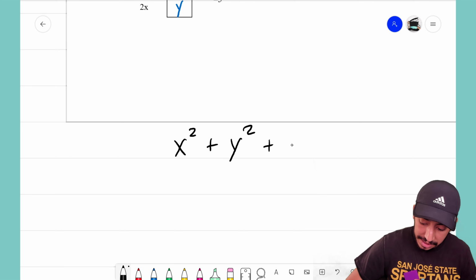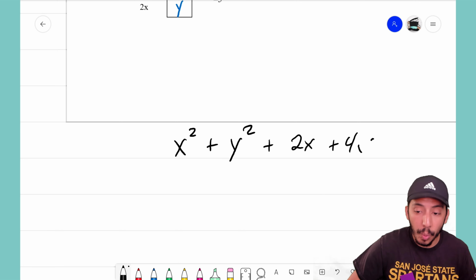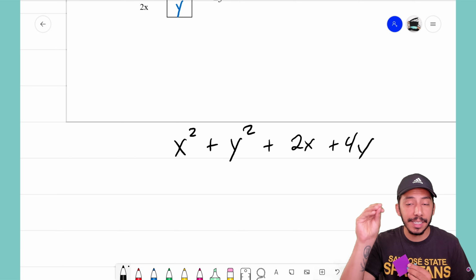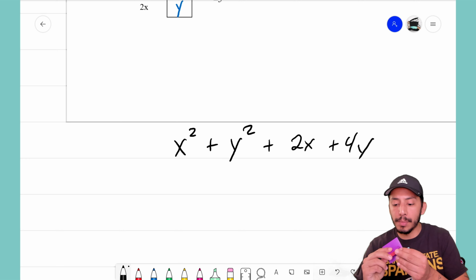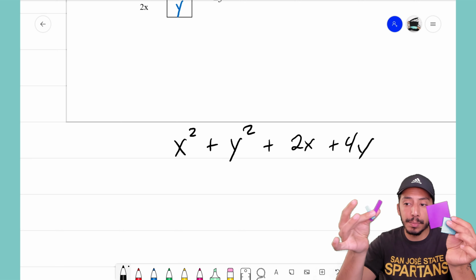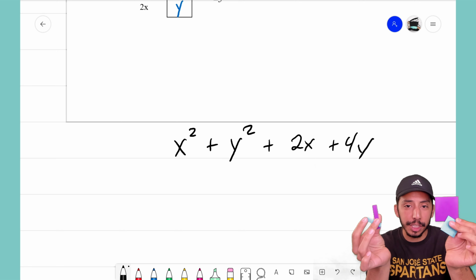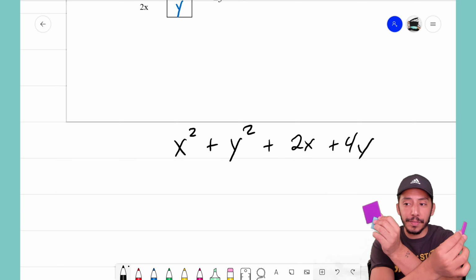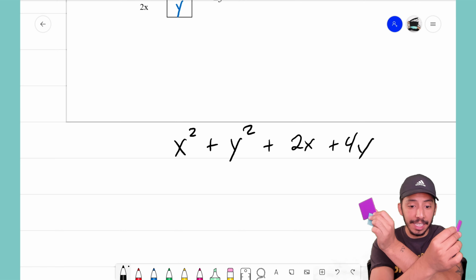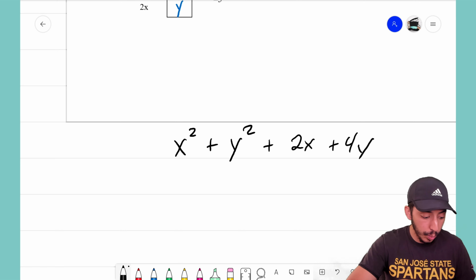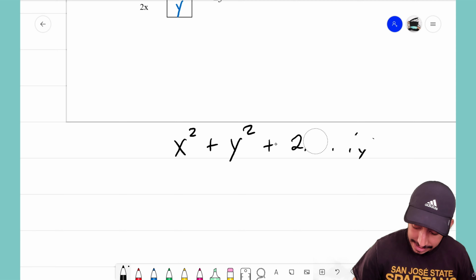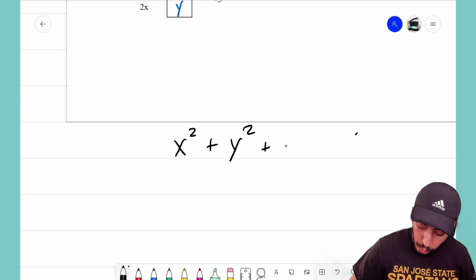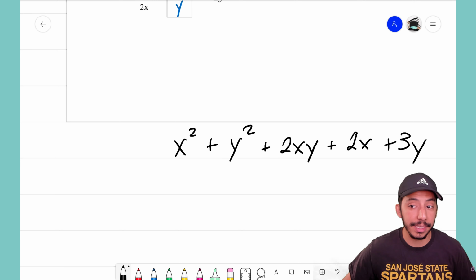When I then write plus, 2x plus 4y, the reason why I write the x and the y after those is because those are the smaller, if I can get them out, those are the smaller shapes. See how these are smaller versions of those? So you always write big, let me flip it. You always write big to little. And then your question, Carla, was where do you put the xy? If you remember, xy is bigger than these guys here. So let me erase that real quick. We would want an xy in the middle of those x and y's, okay?